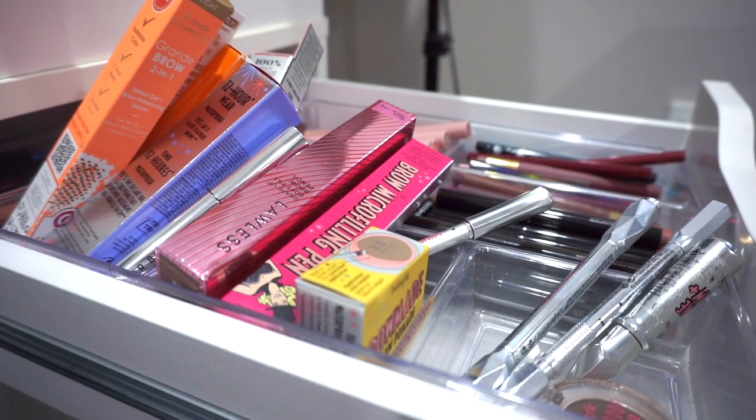Hey guys, today's video is the second in my little mini series on out of my entire makeup collection, which products would I repurchase. Today I'm going to be talking about miscellaneous eye products. So brows, eye primer, cream shadows, pencil liners, liquid liners, and mascaras. And I'm going to go through all of my lip products. And then my final video is going to be single shadows, small palettes, and large palettes.